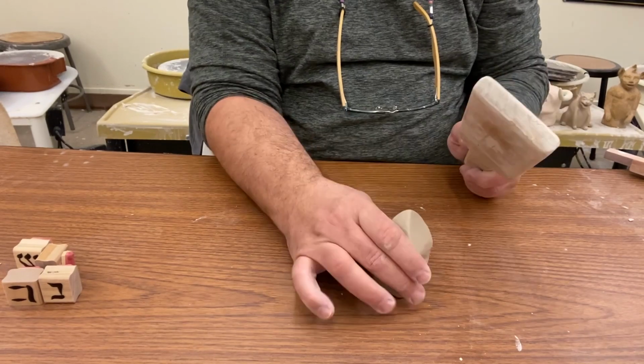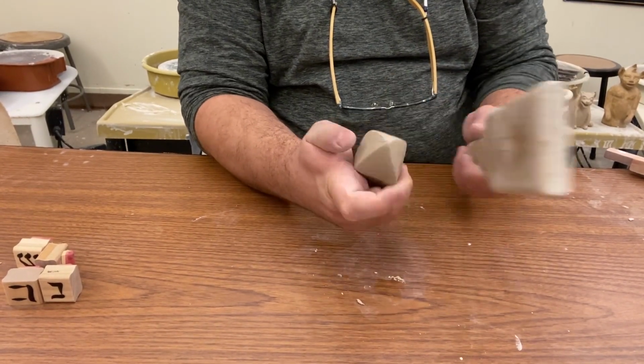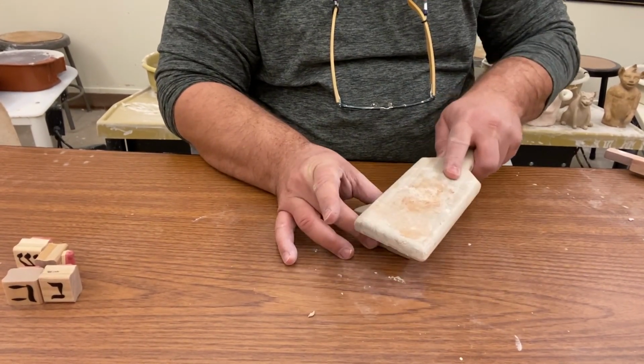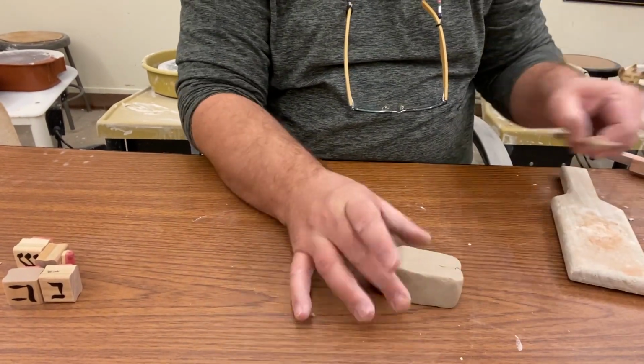Make sure all the sides come together to a single point. Now I want to be careful that none of the sides are bulging or misshapen or that it leans to one side at all. I'm going to fuss with this for just a minute.